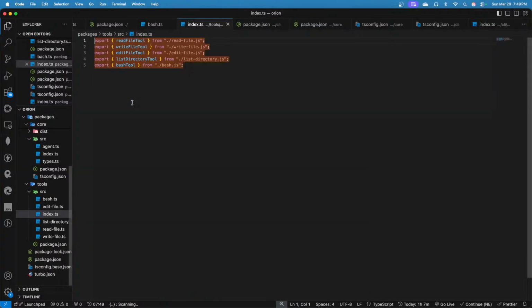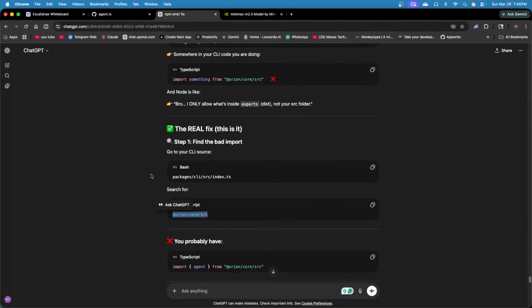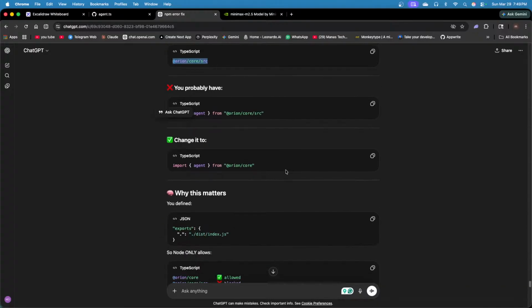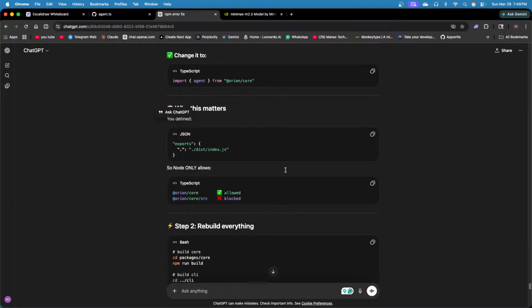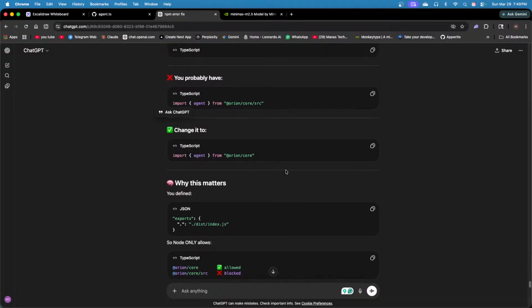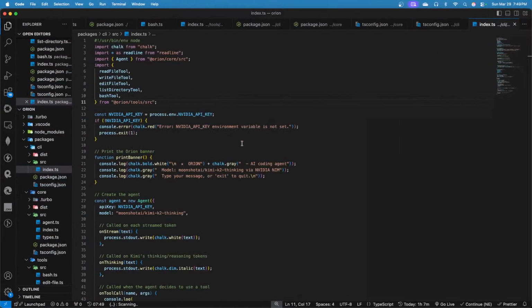Yep. But these are valid file paths. I don't know, but index CLI source. We had our CLI source. You're most probably going to change to agent agent.